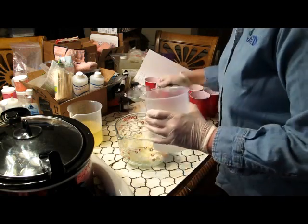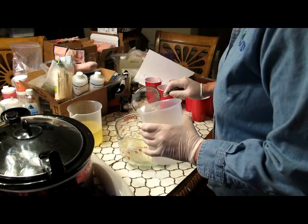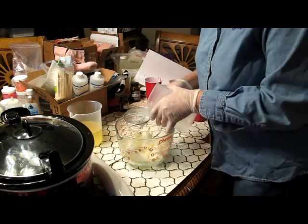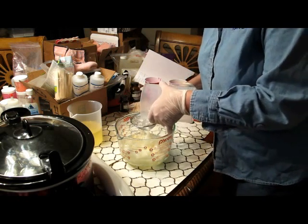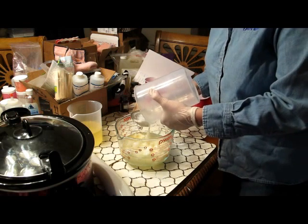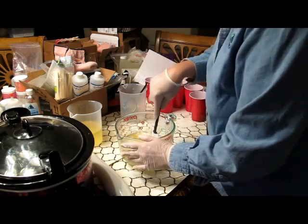This is my lye water, and I have my hard oils. What we're using today are coconut, palm, canola, castor, olive, and sunflower. So here we go. I'm going to add the lye water, which is fresh. I've had it sitting here and it just cleared up. I'm also using the sieve just in case there are any chunks of lye. We don't want those to end up in our beautiful soap.